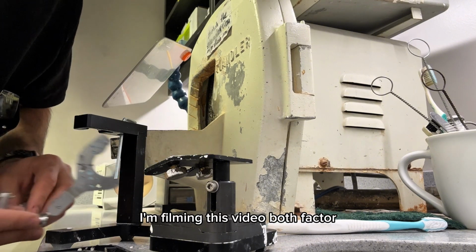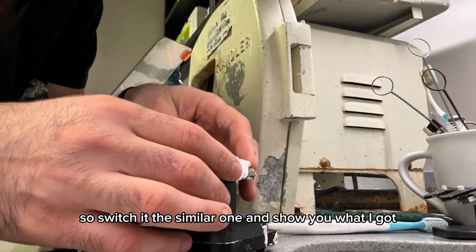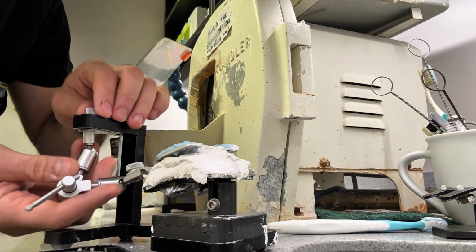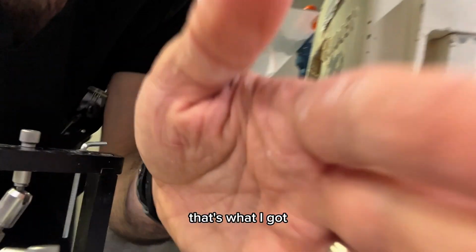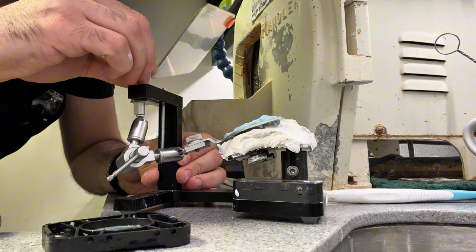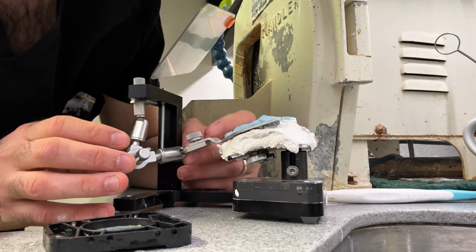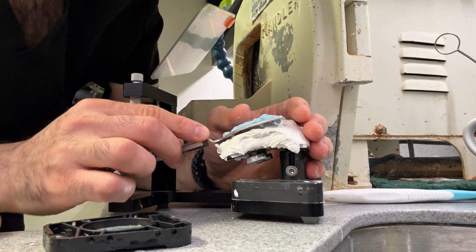I'm filming this video post factum, so that means I already did it. So I'm gonna switch it to a similar one and show you what I got. So that's what I got. After it is set, solidified, you unscrew it, loosen it up. This one, and also this one. This way you can retrieve it.